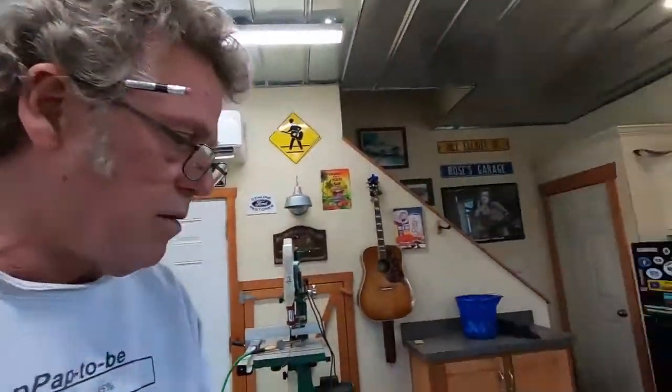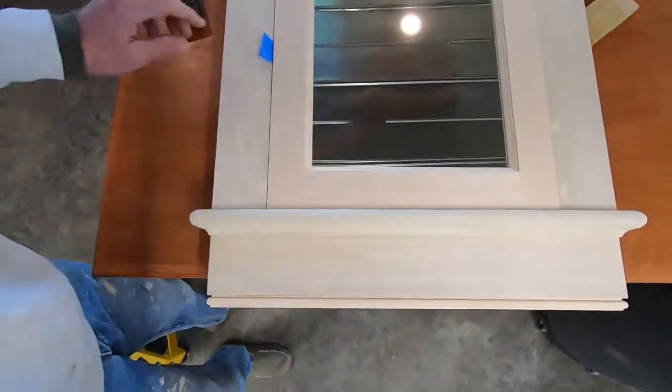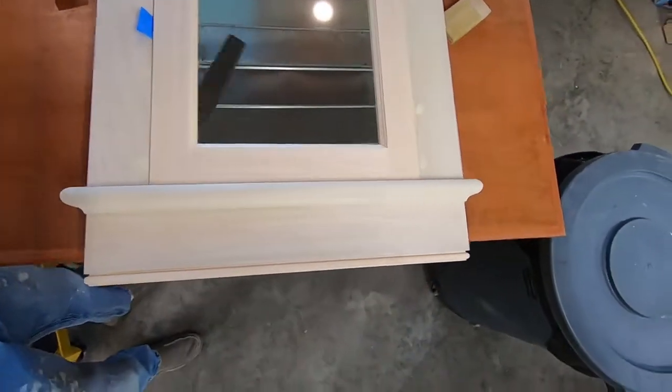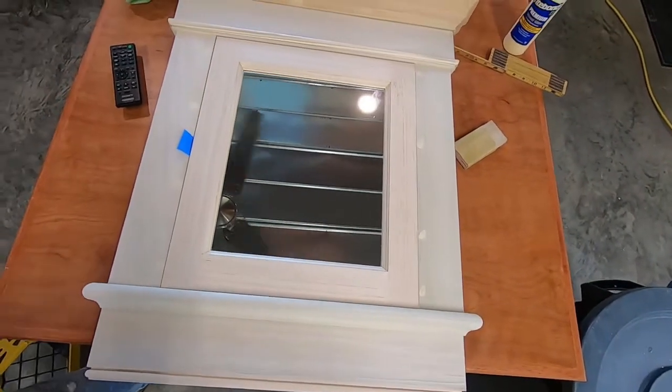All right, we got that bottom piece on. And I can't stand it up because the glass will fall out, but you can see it adds a little weight to the bottom of the cabinet.